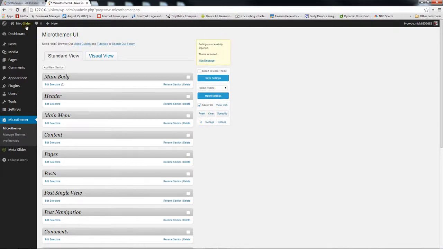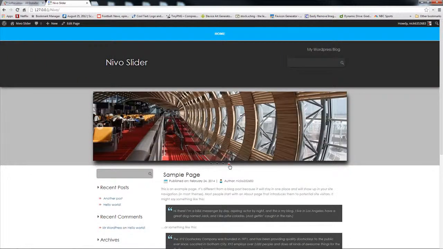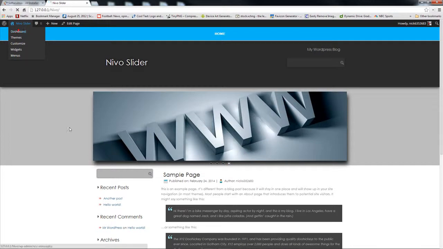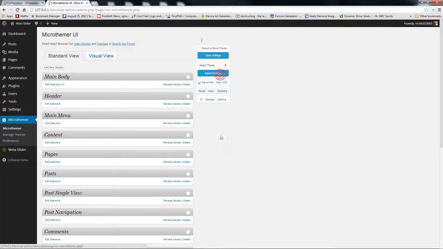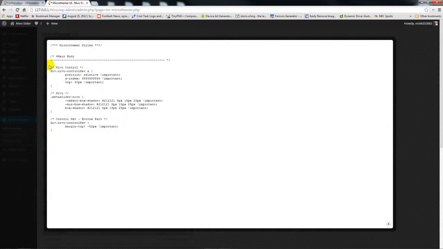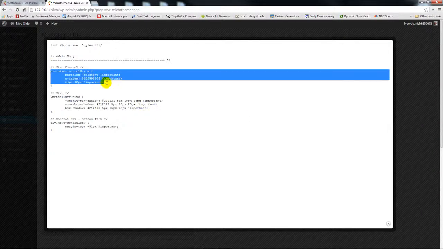Alright. Okay. It's working. Now let me go to Micro Themer, and now let's say view CSS. There you go. So basically I changed the controls.